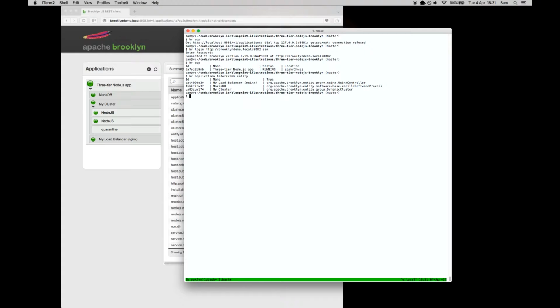So we want to monitor, say, the status of one of the Node.js members. So let's look at the children as before. So let's write a simple loop just to periodically refresh the status of one of the members of this cluster.